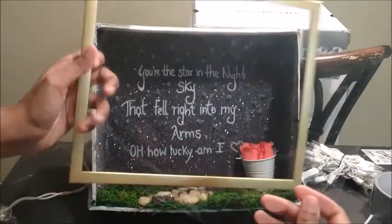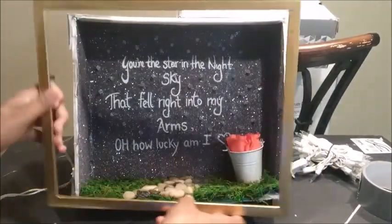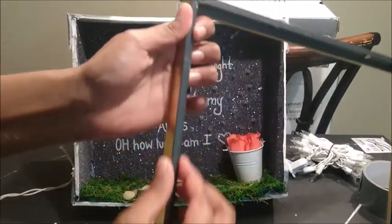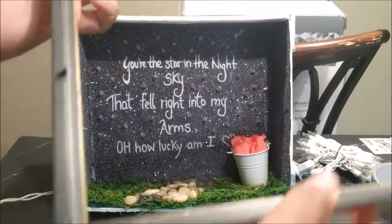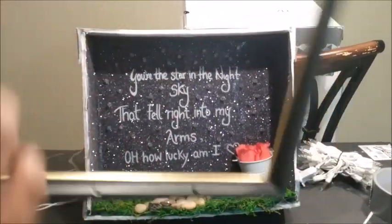Now take your photo frame and remove the glass because it is too heavy. Make sure that these metal things that I'm showing you right now are pointed upwards. Then hot glue it down to the shadow box.